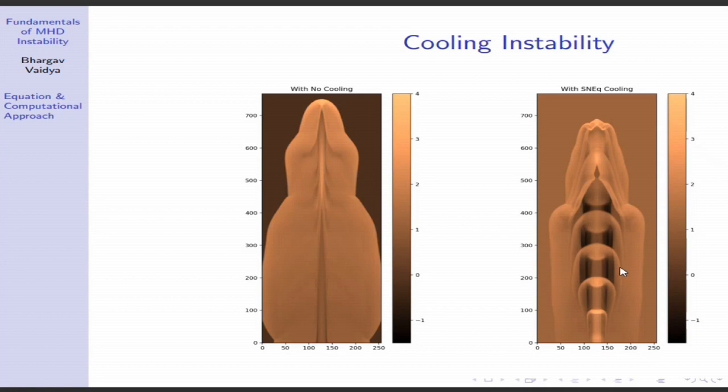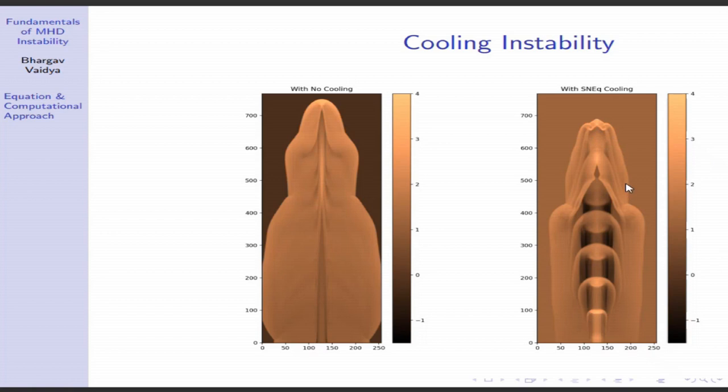So essentially, the idea is that if you have a shock forming, the shock is basically getting heated up. If there's no cooling, then there's no exchange of heat, so the heat will keep on adding in. But if you basically have cooling, in that shock region the cooling will start happening. Okay, so you can see clearly these dense features here. These are essentially called cooling instabilities, which are essentially also these shock features.